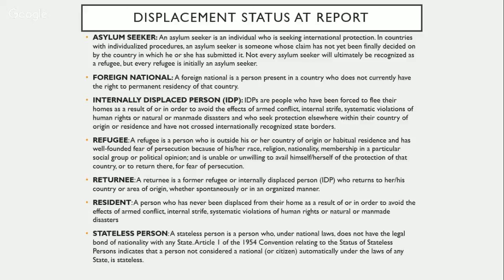Stateless person. A stateless person is a person who under national laws does not have the legal bond of nationality with any state. Article 1 of the 1954 Convention relating to the status of stateless persons indicates that a person considered a national or citizen automatically under the laws of any state is stateless.